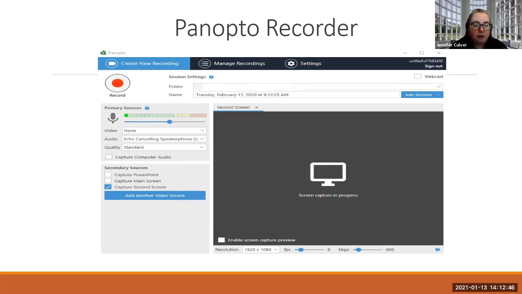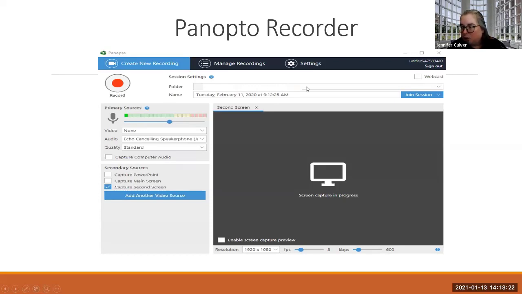Panopto then will, if you want to, you can even upload the slides into Panopto, and Panopto will make sure everything syncs together with what you were doing with your video and the slides themselves. If I wanted a webcam, then here in video is where I would put that webcam. And I would encourage you, if you have one, to use it, because the students really like seeing your faces and they like hearing you as you explain things.